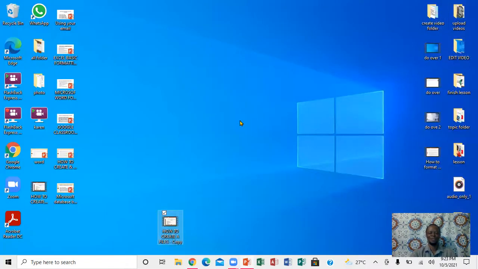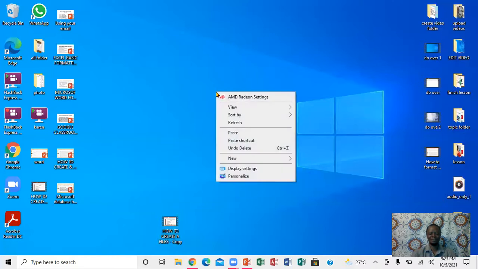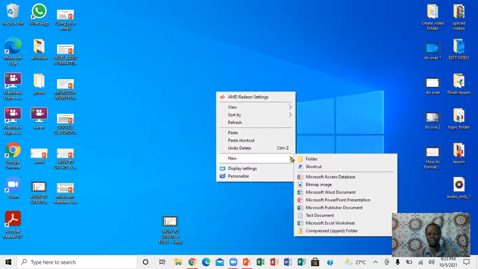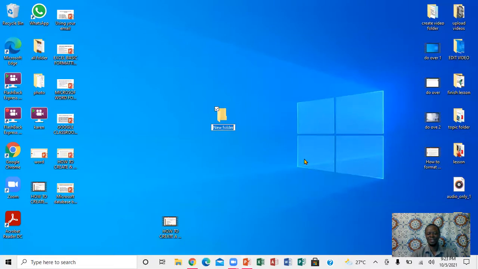We're going to create the folder right here on the desktop. You want to right click. When you right click, you notice this little window come up. You notice this is view, refresh, start by, new. So you want to come down to the word new. If you notice, next to new there's an arrow to your right. Notice this is the word folder. You're going to click, and there you go, that's the folder.